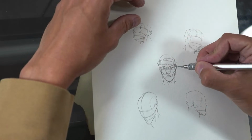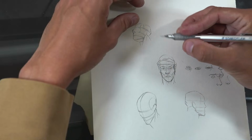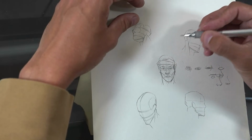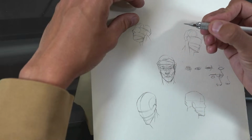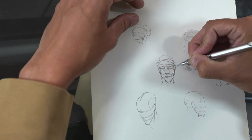Looks like a darn elf at this point. Real funny, Art Shack. I am trying to wrap my head around this. Real clever. That's a good one.